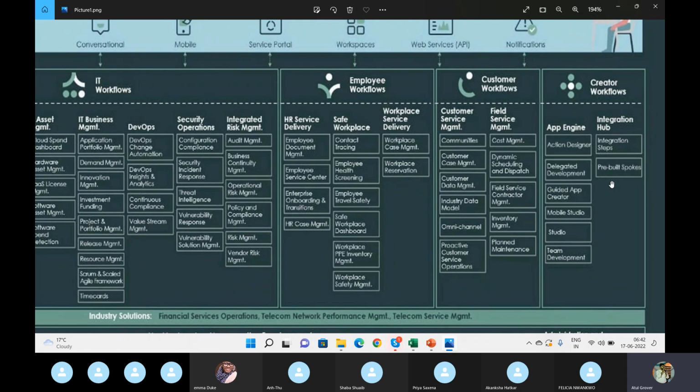Maybe it can be Jira, it can be SolarWinds Service Desk, it can be BMC Remedy, it can be another instance of ServiceNow as well. Then I use Integration Hub. There's a concept called spokes, integration spokes. It means well-written, predefined code is there where you just have to change the address.